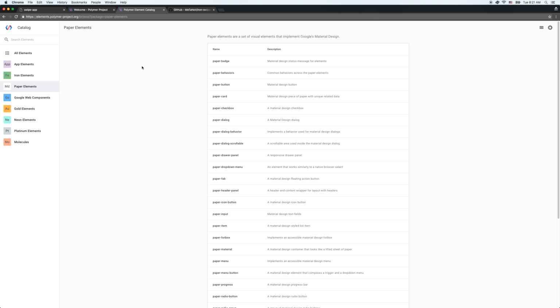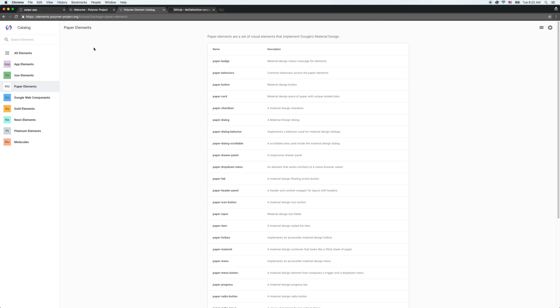On top of that, Google has so many custom elements, and you can also find many other third-party elements to use as well. Definitely, I'm a huge fan of the Polymer project because I don't want to build things from scratch. There's no point in reinventing the wheel if somebody has already built it. Anyway, that's my philosophy when it comes to building a web app.